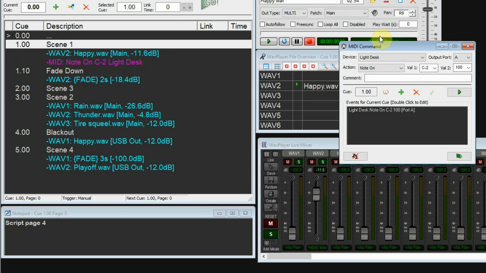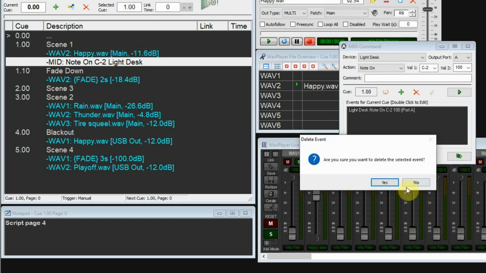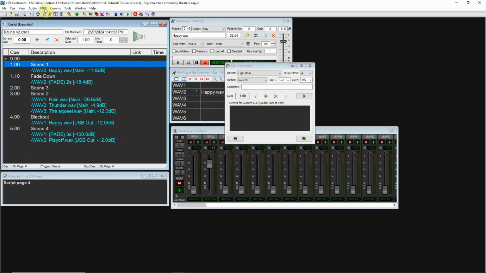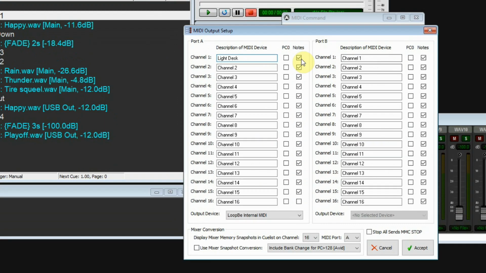Now just to show you how this changes, I'm going to get rid of that cue for a moment. Let's go back to our MIDI output setup, and I'm going to uncheck note box up here for the lighting desk and say accept.